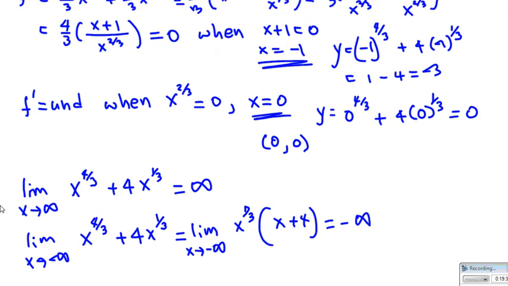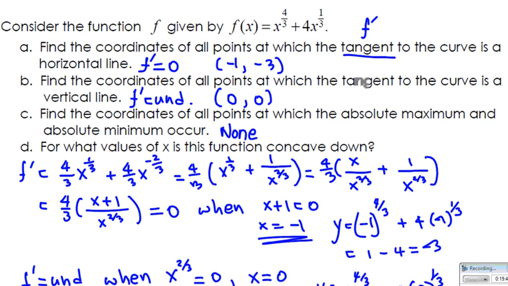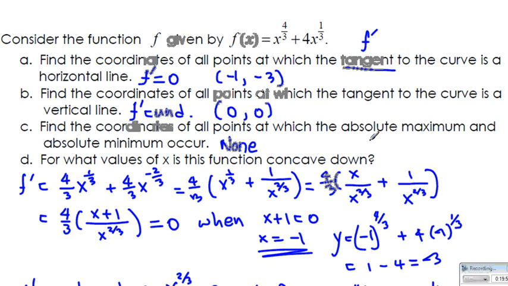Alright, but I think there's a small mistake. As x approaches negative infinity, this one becomes negative, my bad, and this one also becomes negative, so it becomes positive. That means whether you go for the left side or right side, both of them will be approaching positive infinity. There is no absolute maximum, but the absolute minimum would be the lower of these two values, because those are the critical points. So the absolute minimum becomes -1 comma -3. This will be the absolute minimum.